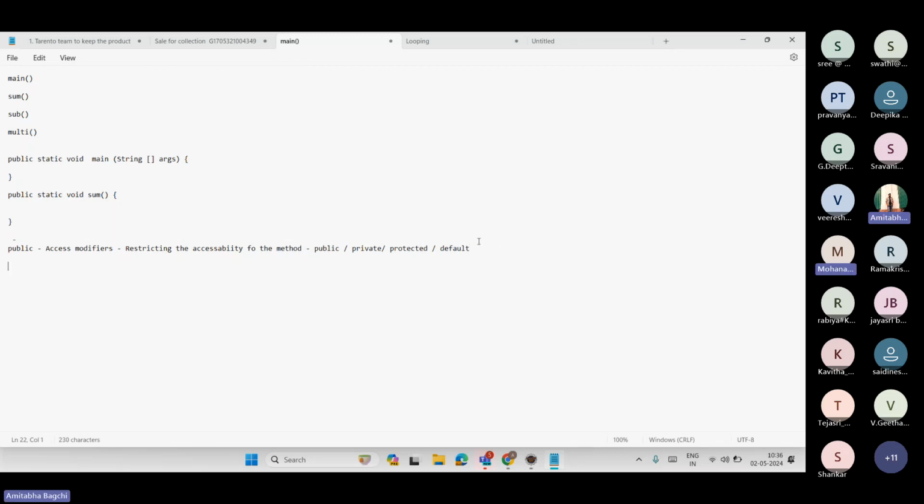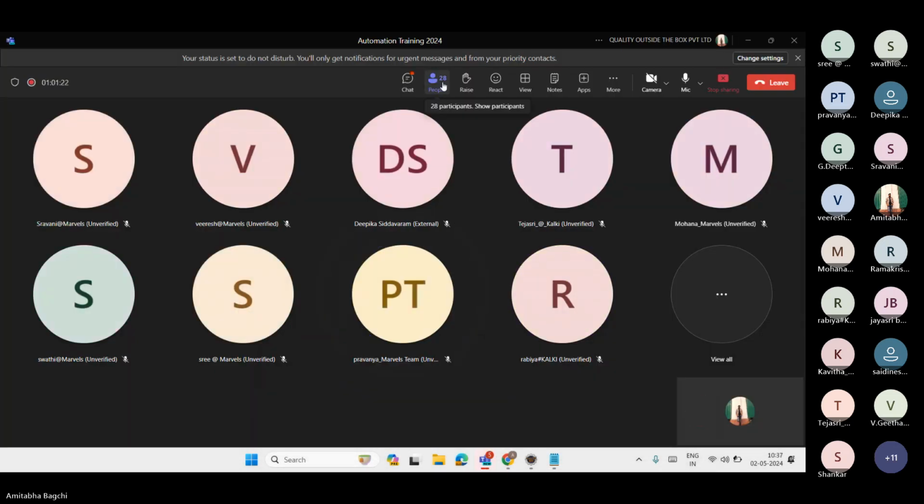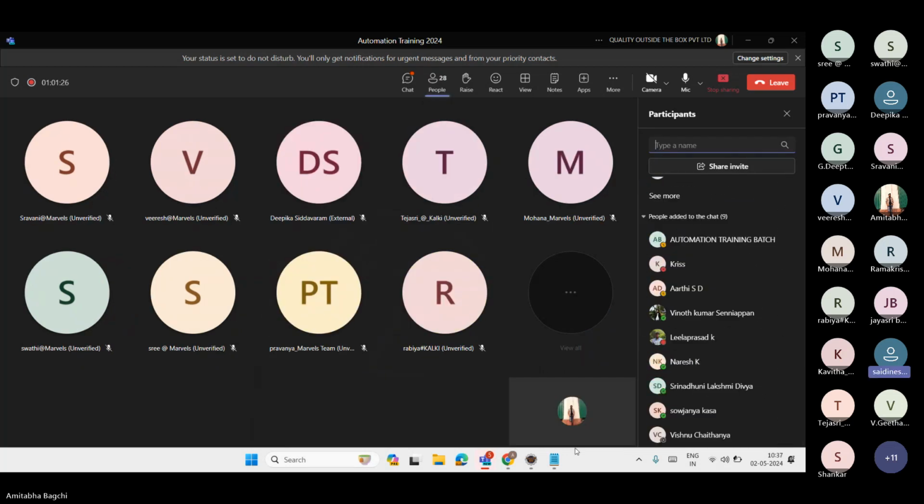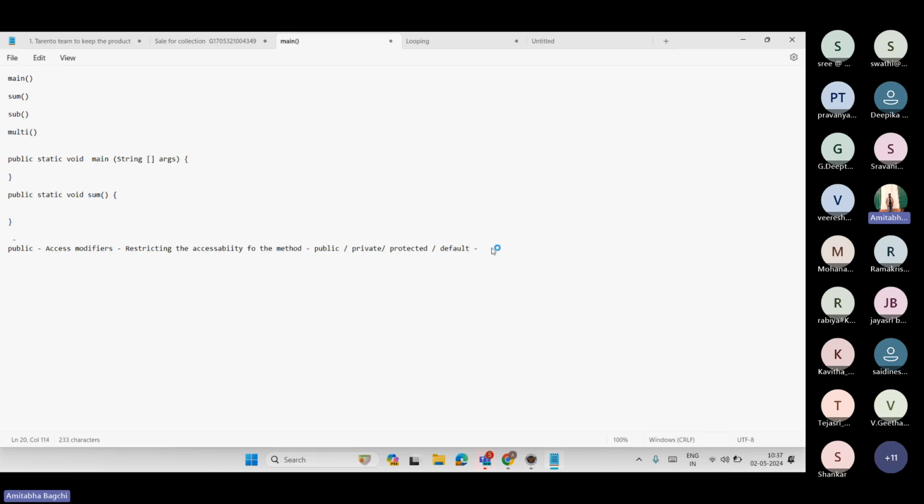One thing I want you to do, maybe I'll tell that later. Any doubts on these access modifiers? Till now, any doubts? Anyone? No. Okay. Now the next question: is an access modifier mandatory to give? May not be. No, not mandatory. If not given, default will be applied, I assume. Think. Is an access modifier mandatory?